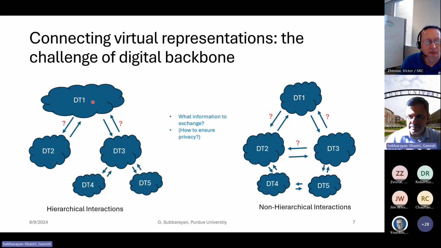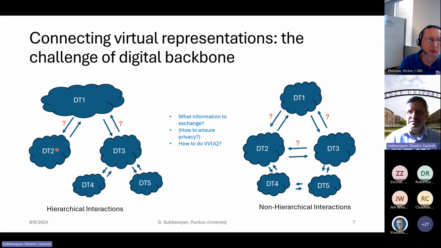By the way, this hierarchy can extend to multiple levels. It doesn't have to be just 2 levels. Similarly, non-hierarchical, you could have many, many more. I'll also talk later about how you would do verification, validation, and uncertainty quantification. What information should I pass and what information do I get back in order for me to assess the uncertainty in any one of these digital twins? What if there was a malicious actor which somehow changed this digital twin maliciously so my system is messed up? How can I build confidence about any one of these digital twins?